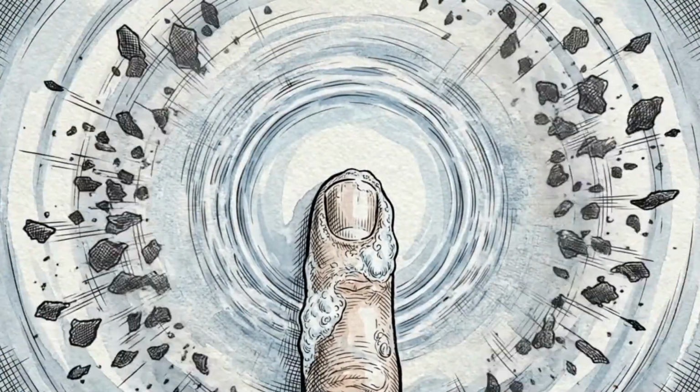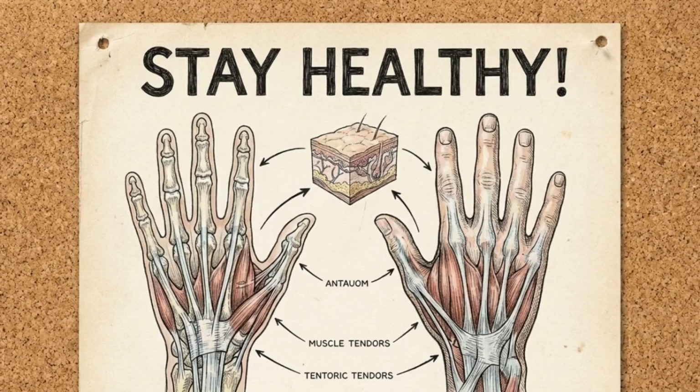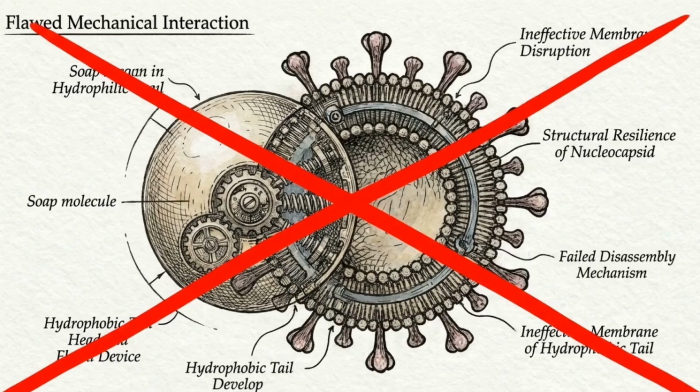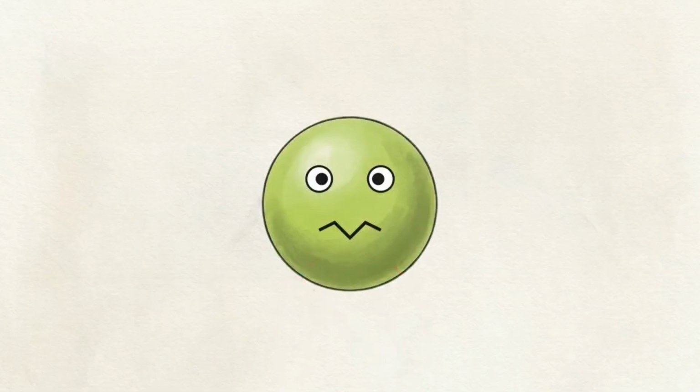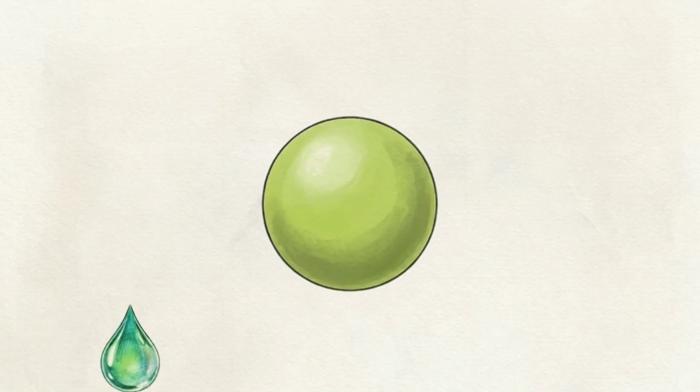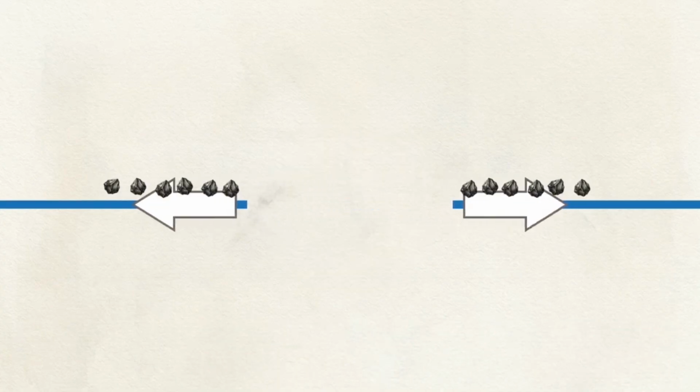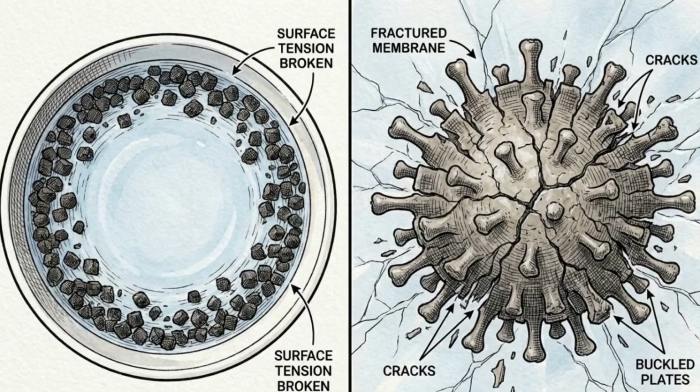to the edges. This is a staple of Hand Hygiene Day, usually accompanied by the lesson that soap makes germs run away. Biologically, this makes no sense. Germs do not have legs, they don't feel fear, and soap does not act as a chemical repellent. When the pepper moves, we are watching a mechanical reaction, one that reveals the specific way soap destroys a virus.